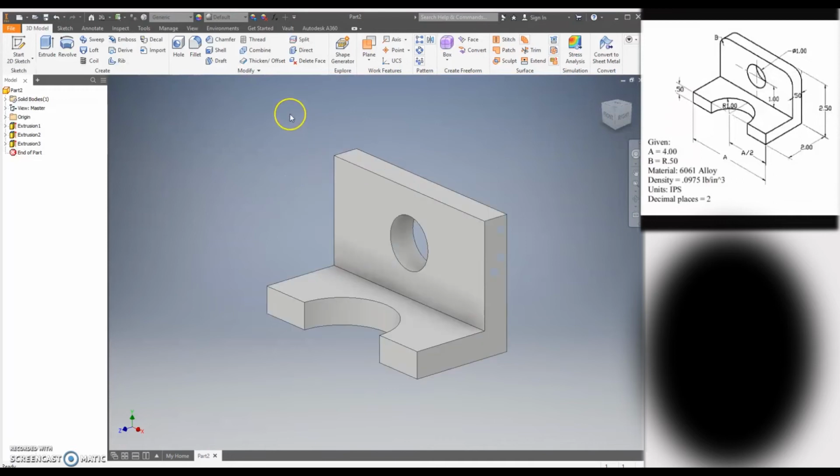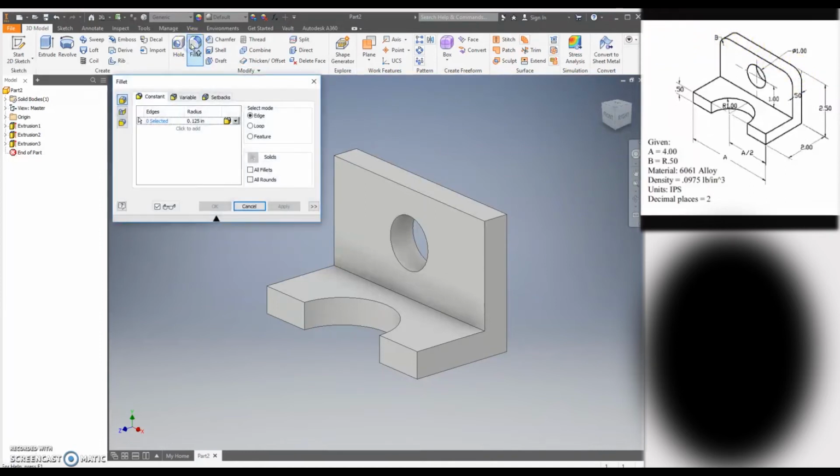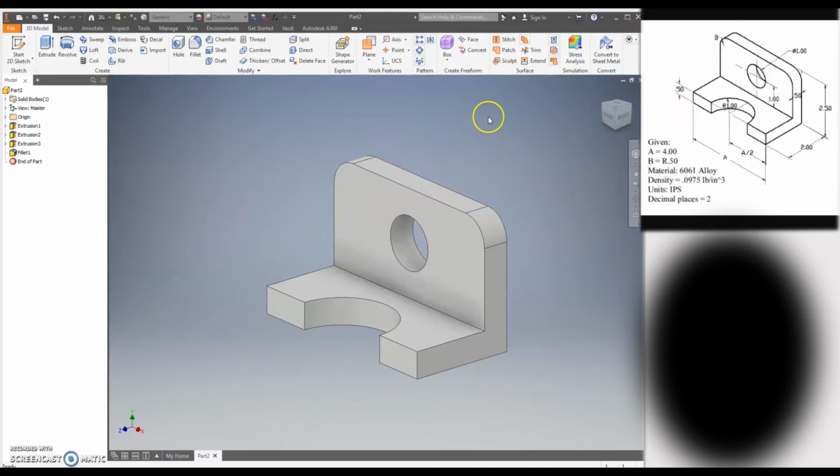Simple as that. We have some fillets to drop on here. So under our 3D model tab, we find our fillet tool, just like in any parametric 3D modeling software. Select your fillet tool, set your radius as shown. In our case, the radius is 0.5. Select the edge, or edges, and press enter, or select OK. And there you have it.